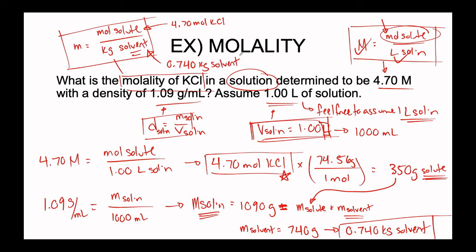All right, so if we take 4.70 moles and divide that by 0.740 kilograms, what we find is that the molality is equal to 6.35 little m. I know it looks a little strange to see little m for molality is equal to 6.35 little m, where this little m is now a unit, but this is the way that it appears. So again, it looks strange, but we are okay here. This m stands for molality, is equal to 6.35, we would say moles per kilogram, or little m.